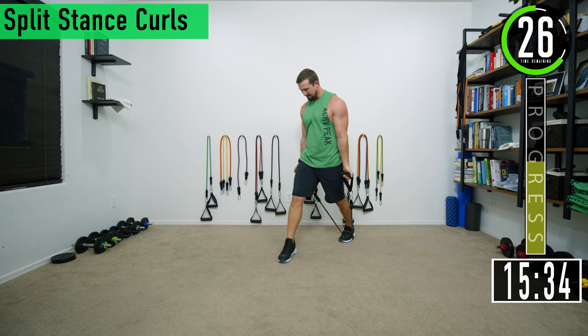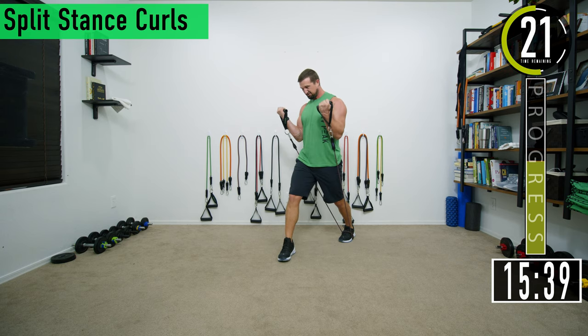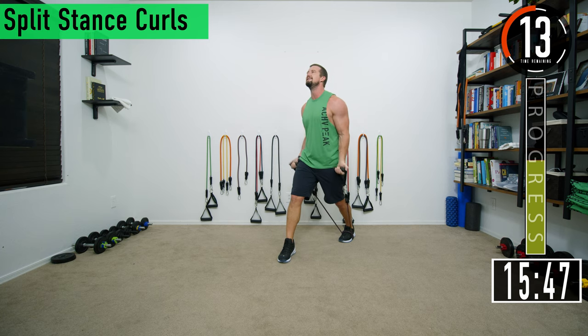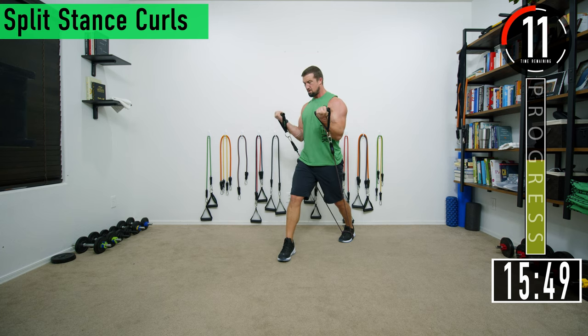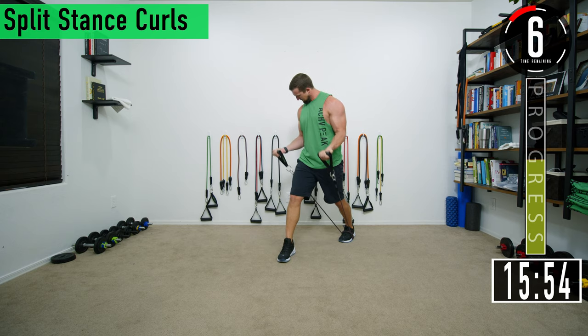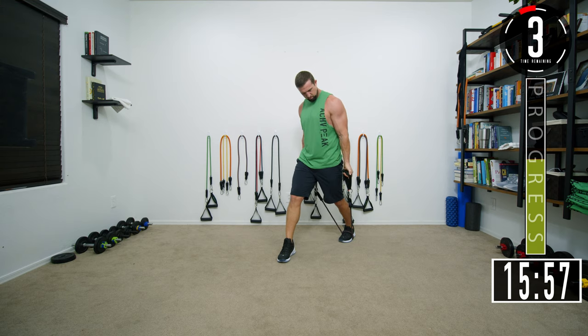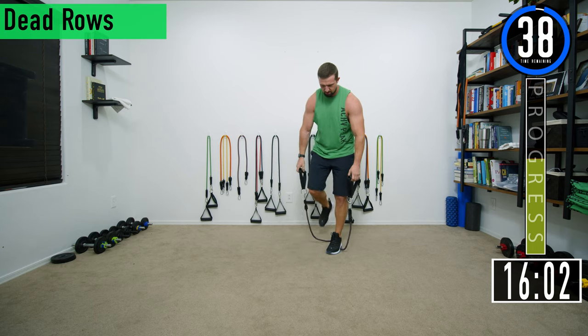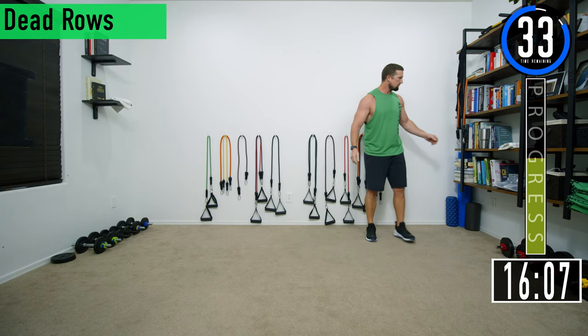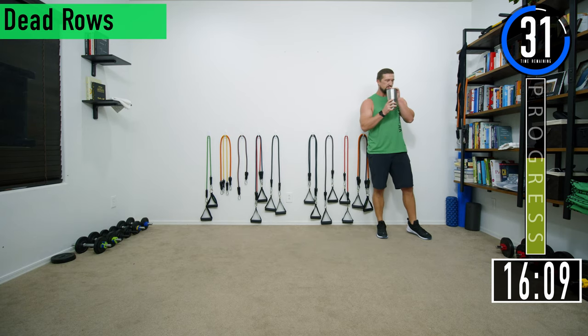Squeeze. Focus on your biceps when you're doing this. Tell them, grow biceps, grow. Come on. Let's go. Keep pushing. Let's get two more. Last one. Squeeze. There we go. Woo! That's what I'm talking about. 40 second break, and then we're going into dead rows.